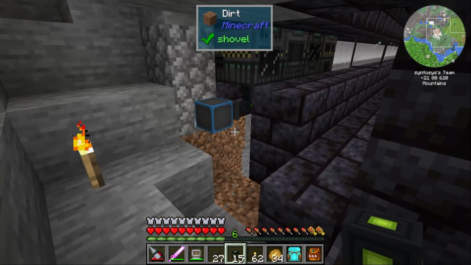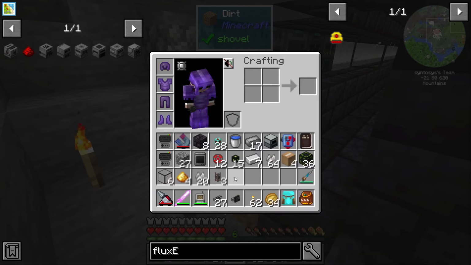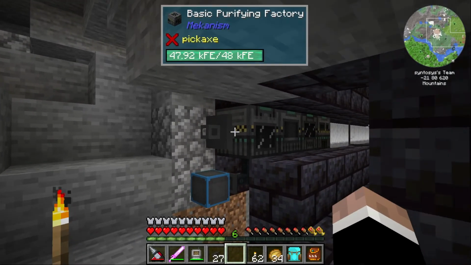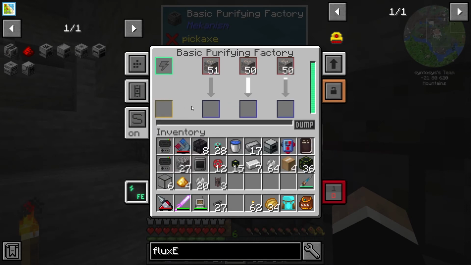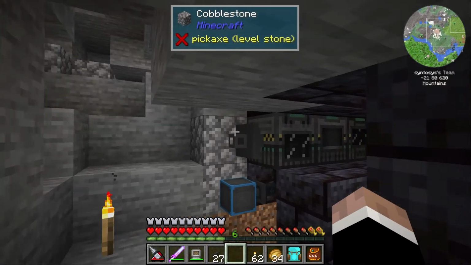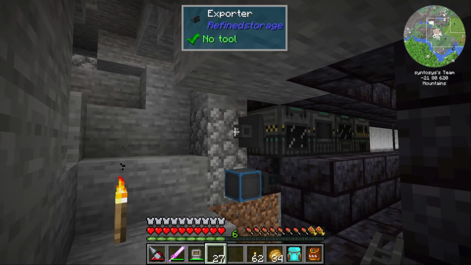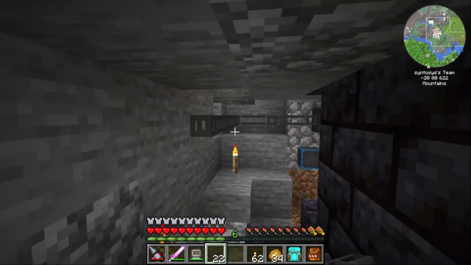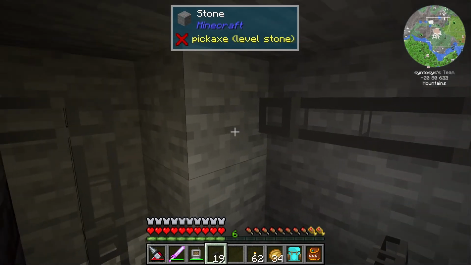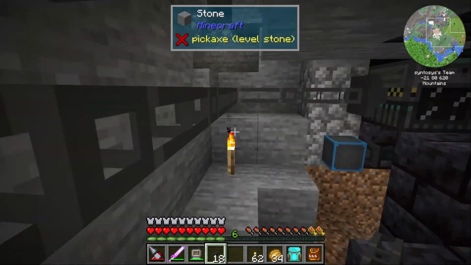So these are all full. We then have the exporter go on that side, and then that should feed. That's the input left, so that's cool. So the input will come into there. Now this obviously requires oxygen to work, but we'll sort that out in a second. We've then got the cable coming this way, and then we will join it up here. Perfect.